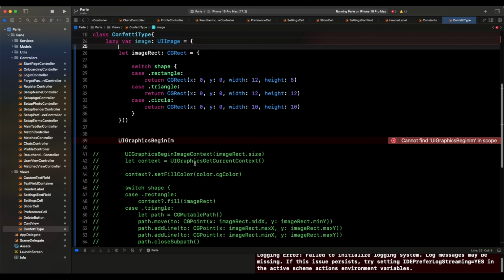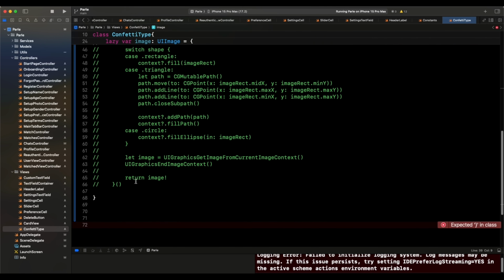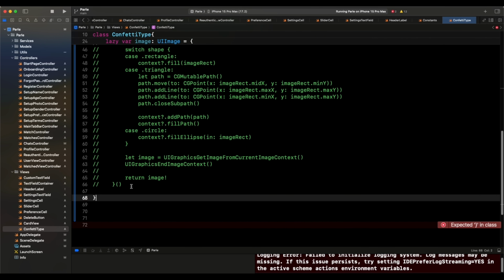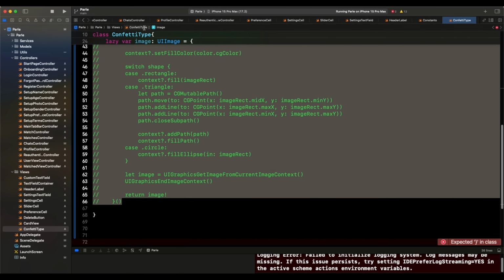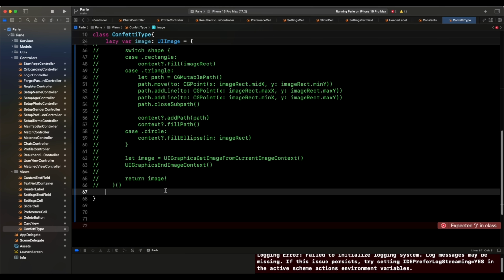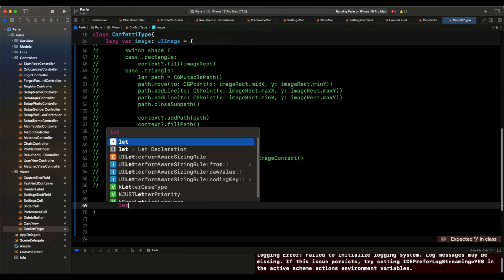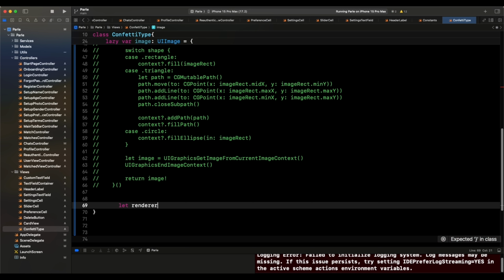And make sure everything is working as it should. So that's pretty straightforward how we would do that. We could get rid of this, or we could leave it there if you want to see how that actually works. What we're going to do is say let renderer be UIGraphicsImageRenderer.